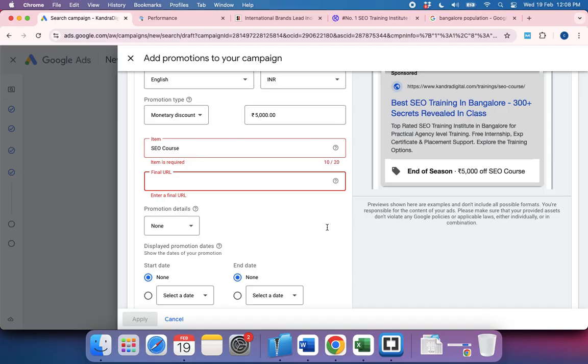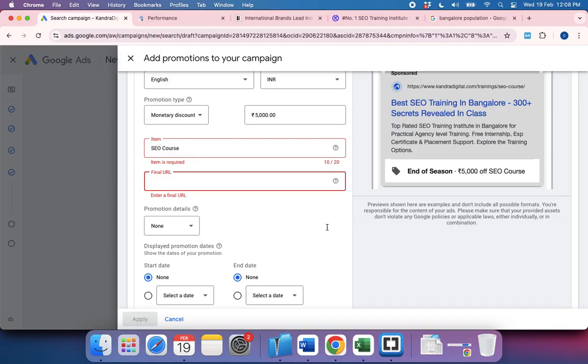Best SEO course from rupees 35k, highest rated SEO, something like this. Add at least 3 price assets. Got it? You can show if 3 people are registering, 2 people are registering, it will be 30k. If 5 people are registering, just 28k, something like that. I'll cancel it for now.